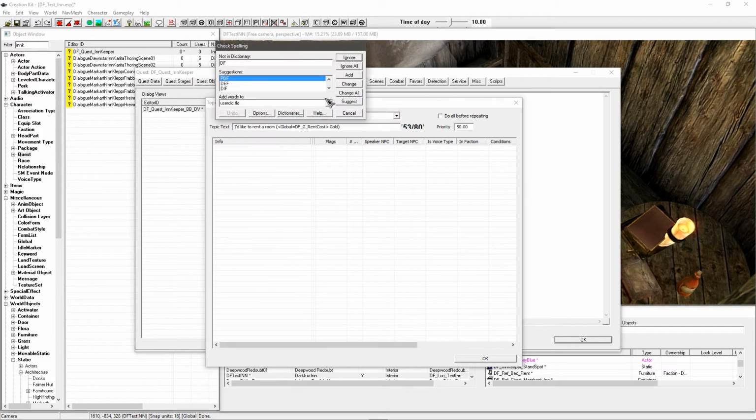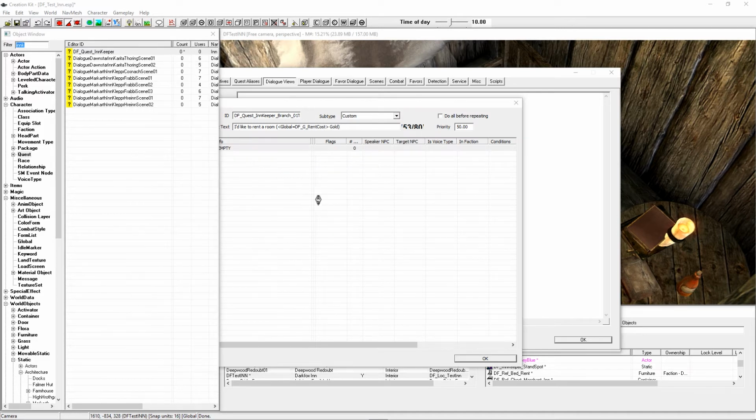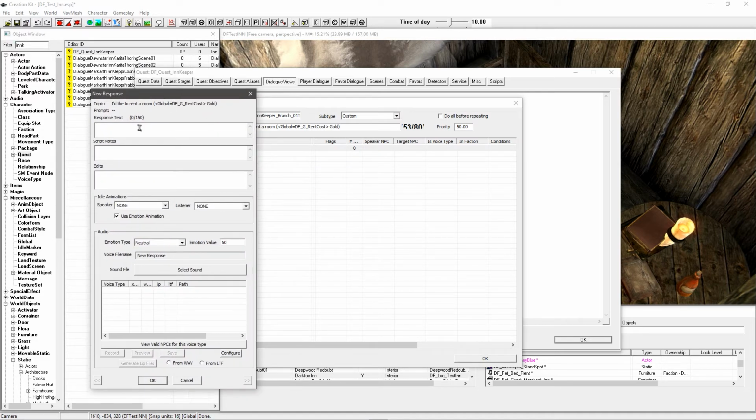Now go ahead, click in that box. It's probably going to say, oh no, this isn't spelled correctly. So just hit cancel, ignore that. And then you want to alt click and new in this box here. And you want to go ahead and create a brand new response. So this response is going to be, let me copy and paste this as well. There we go, sure thing, it's yours for a day.